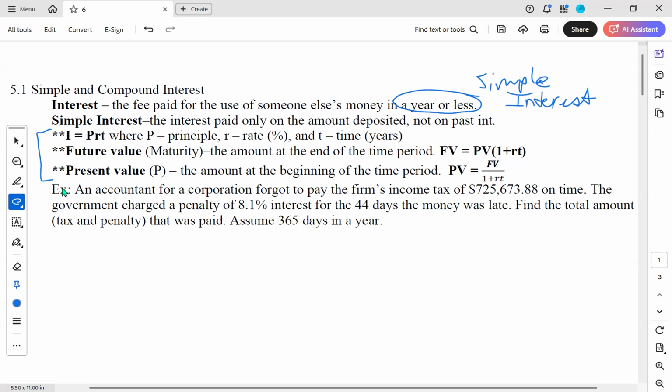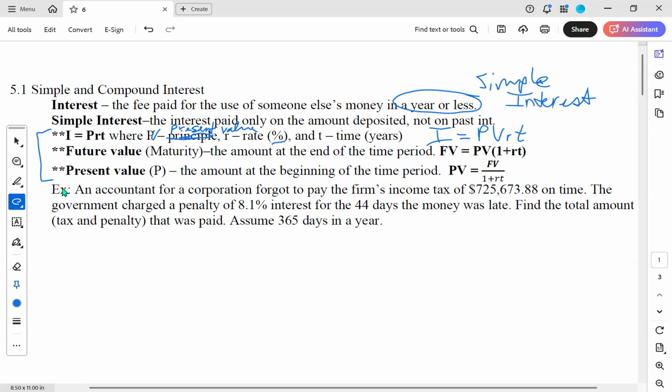And actually, the interest one is I equals PVRT. PV for present value. They changed it from principal to present value just to make it an easier read. I'm not sure if that first one is on the formula sheet or not. I'll write it over here. R stands for your rate, which is your percent. T stands for your time, which is your years. So anyhow, look on the formula sheet and see if I equals PVRT is there. And if it is, then you don't have to memorize it.